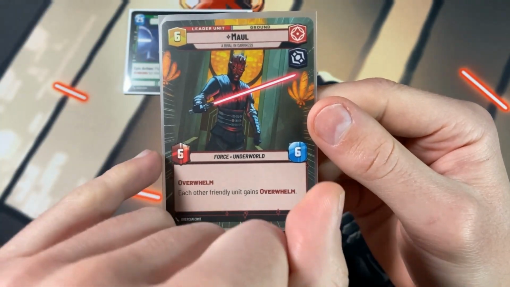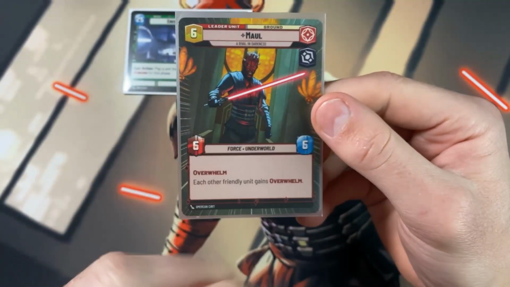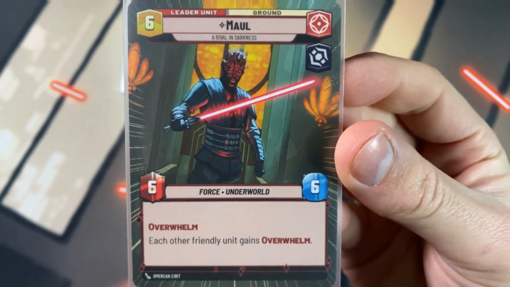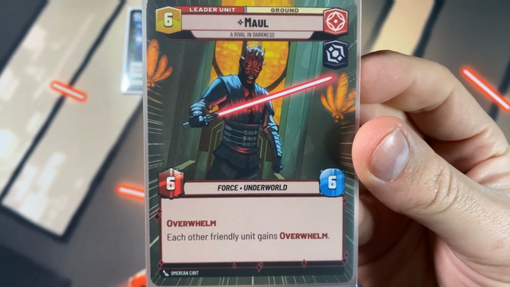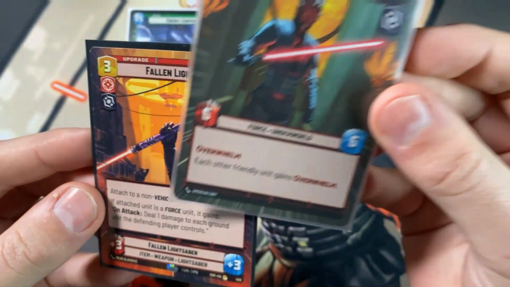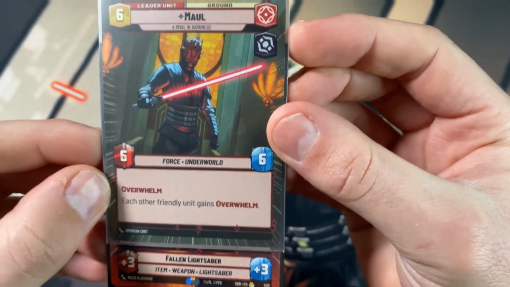Because he has that really high stat line, that is why this deck likes to ramp. We try to get this Maul out as soon as possible. If we get this Maul out even a turn earlier, it puts so much pressure onto them, especially when you equip him with this card, making him a 9/9.